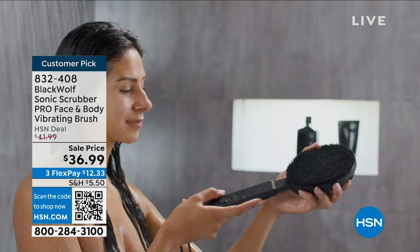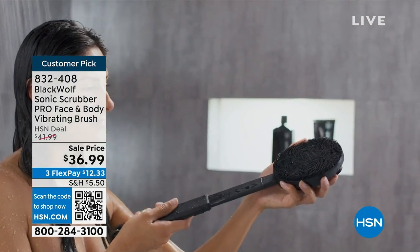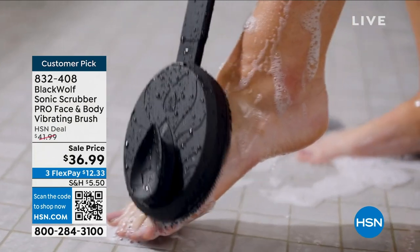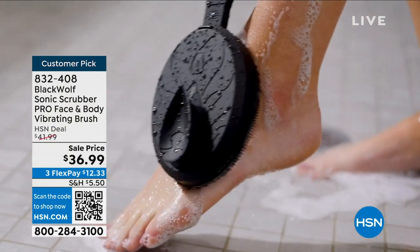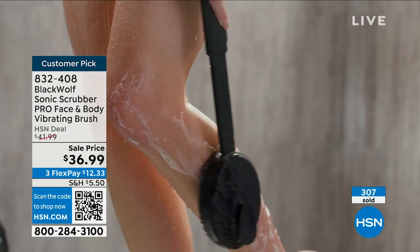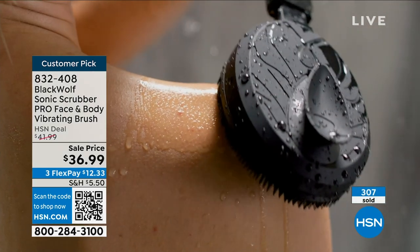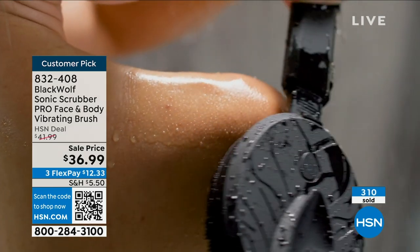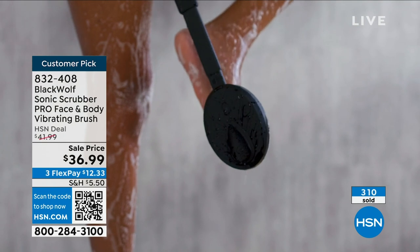If you are prone to breakouts, if you've got athletes in the home, if you are struggling with what I call the back knee — you want to try to get in those areas and clean out the pores. I remember being a kid playing football, and it's not like you're changing your uniform and washing it every day. No. That soil, that stuff that gets in your pores — now you can clean it up.